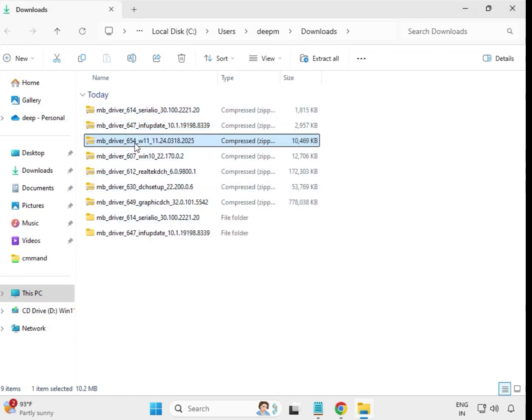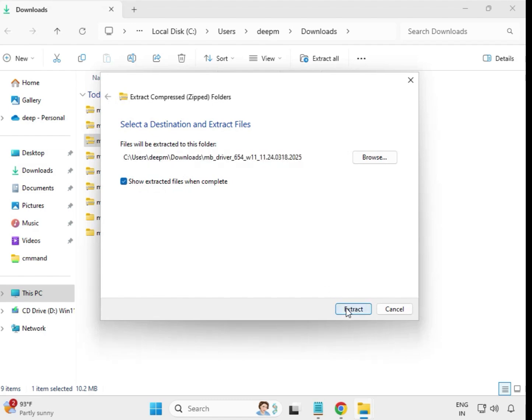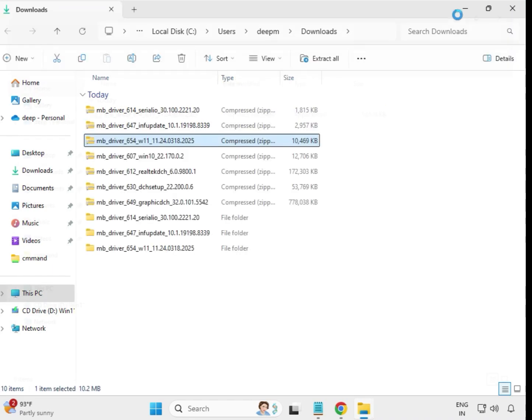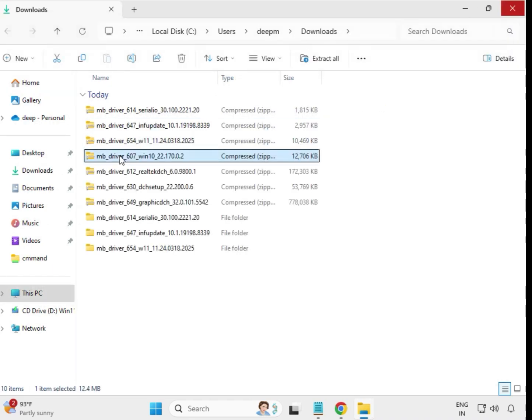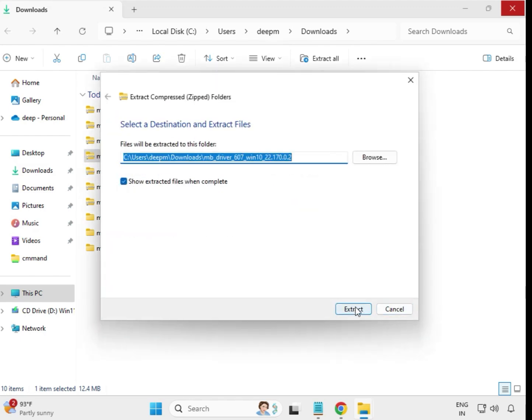Then this one, right click and extract all, one by one. Then this, right click, extract all, and then extract.